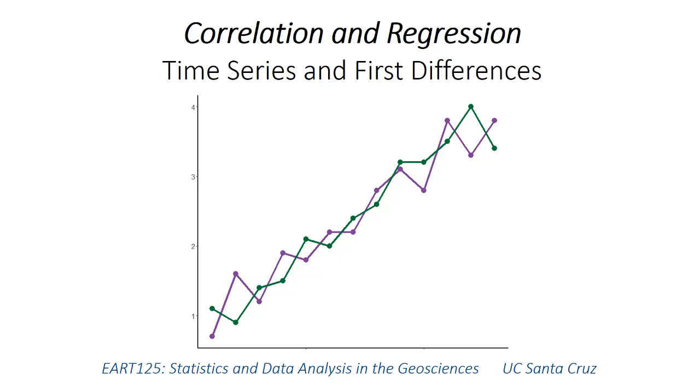In previous videos on correlation or regression methods, I've mentioned that time series data cause problems with those types of tests. So time series is one where measurements are made over time. Every minute, every day, every year. In the geosciences, we often have time series because we're looking at values in different geological time periods or measured through a sediment core, that also reflects time. You can run into similar problems with data that are collected spatially, but basically any situation where the value of one point is going to be somewhat related to the values of nearby points. If one is high, its neighbors are also likely going to be high.